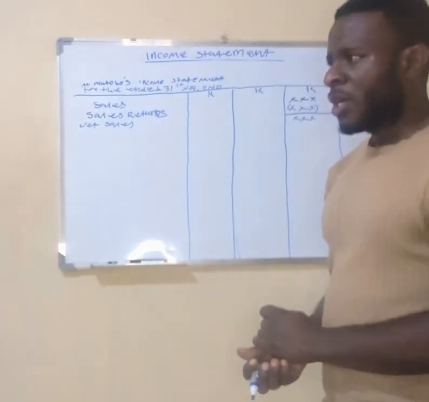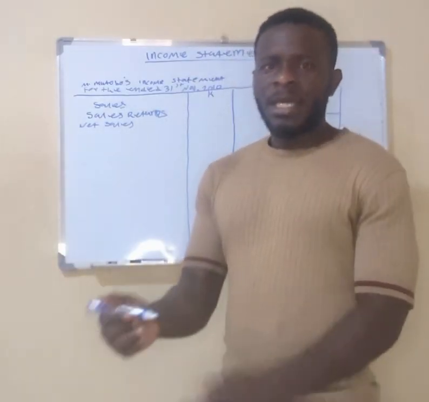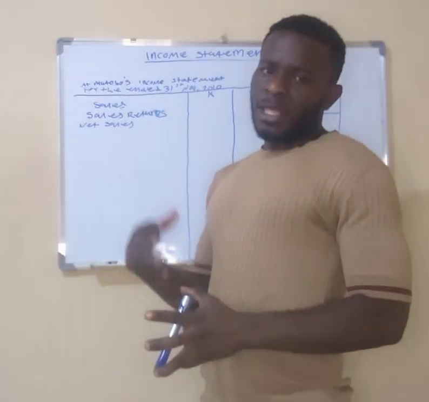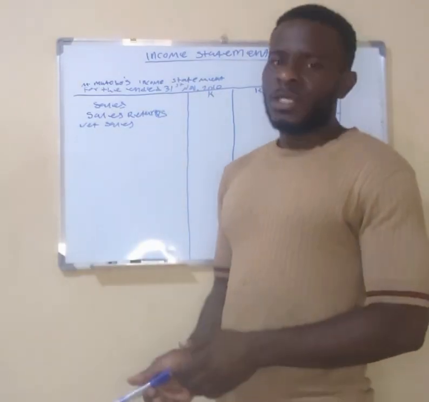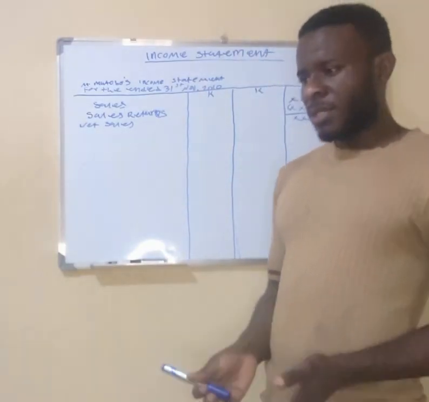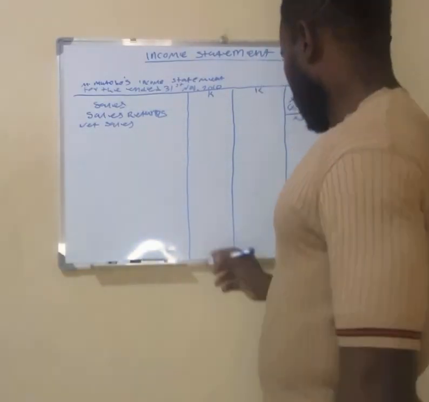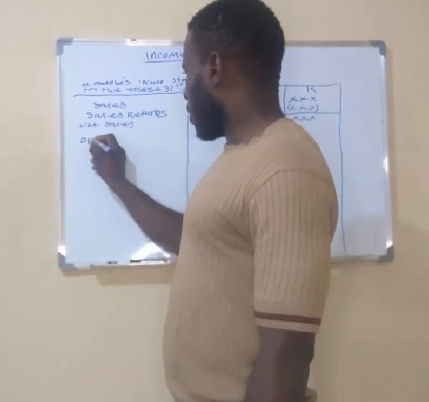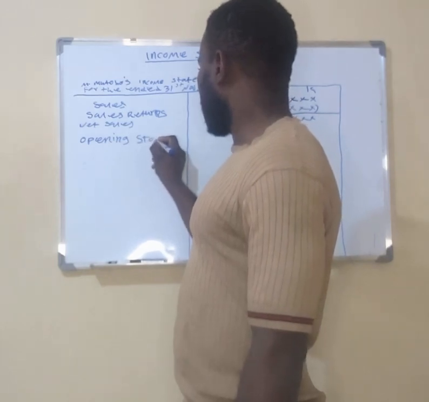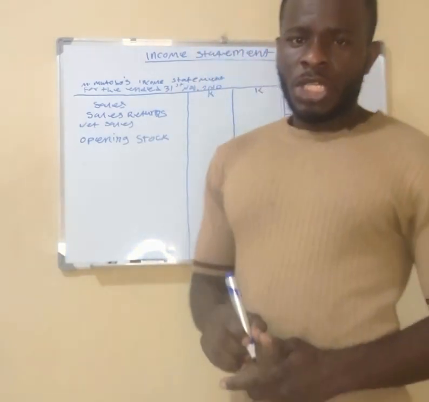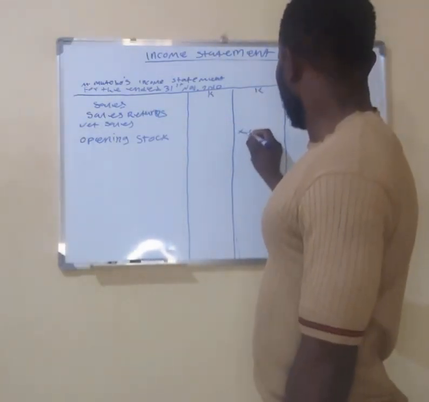The opening stock, the goods that remain in the previous accounting period, will be brought back in the other accounting period, because you cannot discard the goods that remain after you've sold the other goods. Those that remain will be kept, and whether you purchase more, they will be added to those things that you've purchased. So the closing stock, the goods that remained in the previous accounting period, will be brought into the next accounting period, and that will be the opening stock.